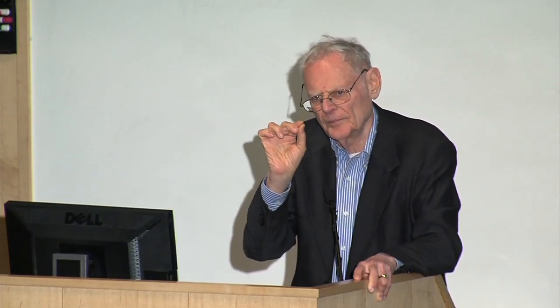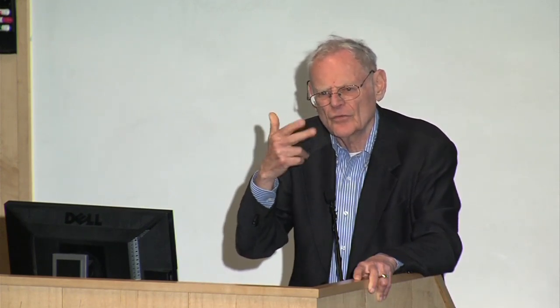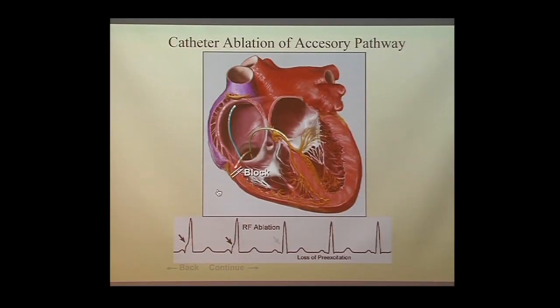Okay, now another remarkable advance that we've been fortunate enough to live and see and help develop is the fact that you can take your catheter at the time of studying these patients who come in with life-threatening heart rhythm disorders, find out where the pathway is. We find this out electrically by electrically examining the heart, and we can actually induce electrical current, we call it radio frequency energy, to burn out these pathways. So here we have a person who has a pathway here on the right side of the heart, and you see the physician has put the catheter in this area, burned this out, and notice that the telltale sign of pre-excitation goes away. It melts right in front of your eyes.